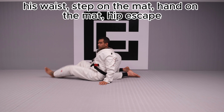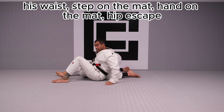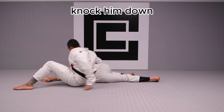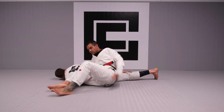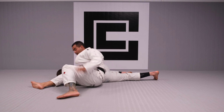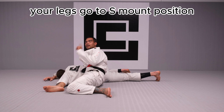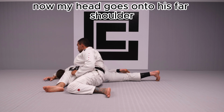his waist. Step on the mat, hand on the mat, hip escape, knock him down. Here. Your legs go to S-mount position. Now my head goes onto his far shoulder.